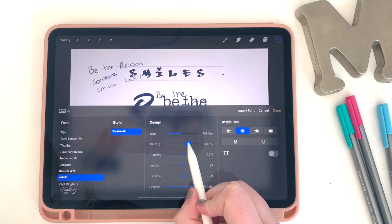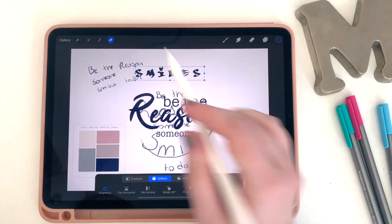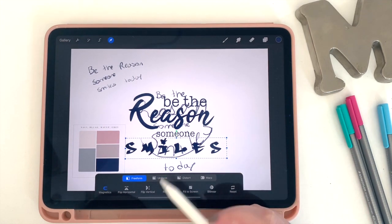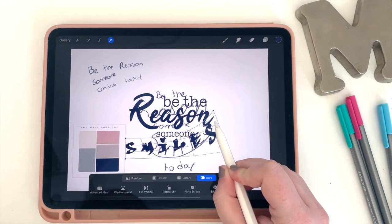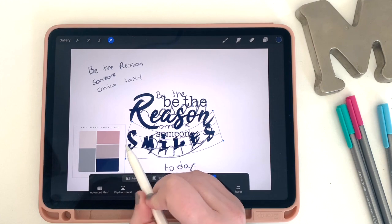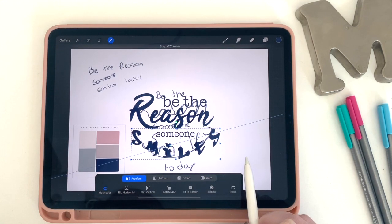There are a lot of ways to edit your text once you've typed it — you can change how far apart the letters are, and if you have multiple lines of text you can change the spacing between each line. Now, to make the word 'smiles' actually smile-shaped, I'm going to make sure the word is selected using my arrow tool, then click 'Wrap' at the bottom. Once you hit wrap, boxes appear, and you can manipulate and move any part of those boxes. I'm going to drag and drop each part of the word so it follows the curved line I created earlier — this is really a process of positioning until you like the way it looks. And now I have my 'smiles.' All that's left is the word 'today.'